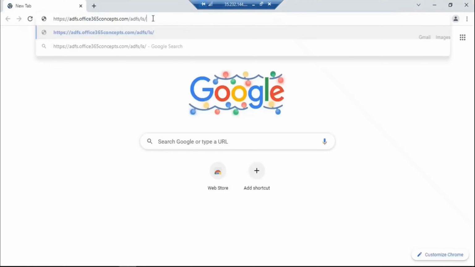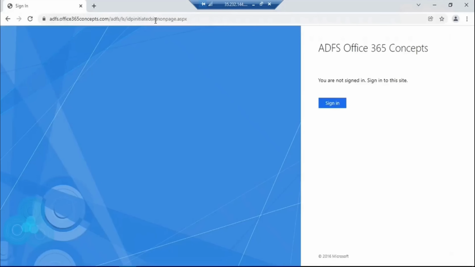So go to the browser, paste the endpoint URL that you just copied, and at the end type idpinitiatedsignonpage.aspx. Press enter. Now this particular link will redirect you to your ADFS server.